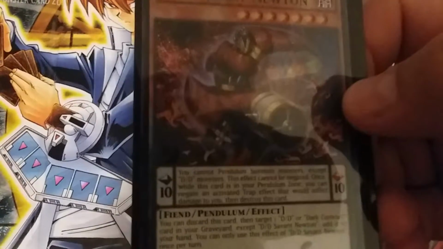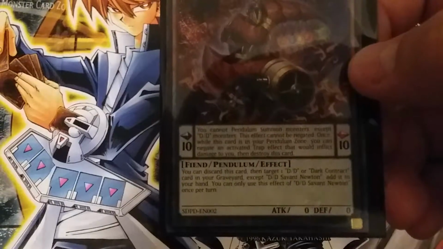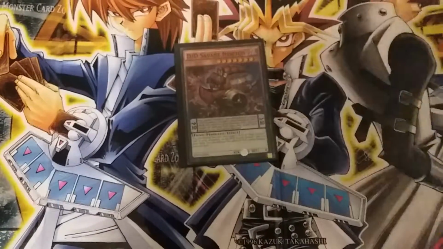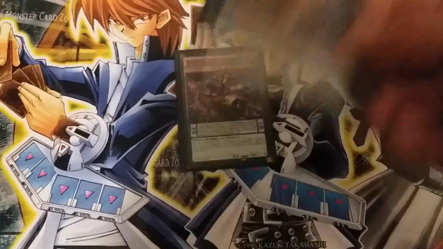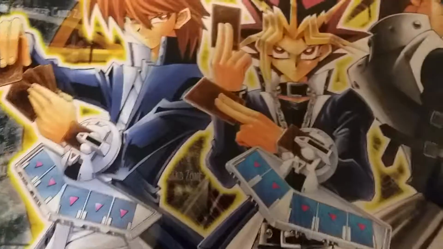It works hand in hand with Copernicus in both its monster effect and its pendulum effect. Copernicus nails spells, he nails traps. Copernicus sends a card to the graveyard, and he allows you to pull it out and put it in your hand. What's not to love? It's a dangerous combo, I can tell you that much.